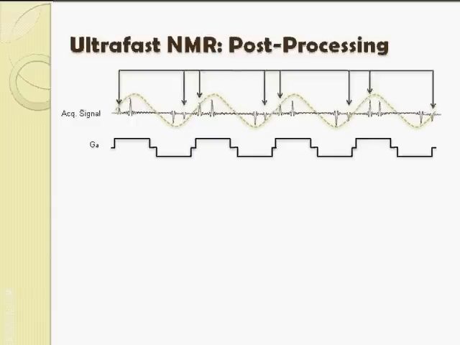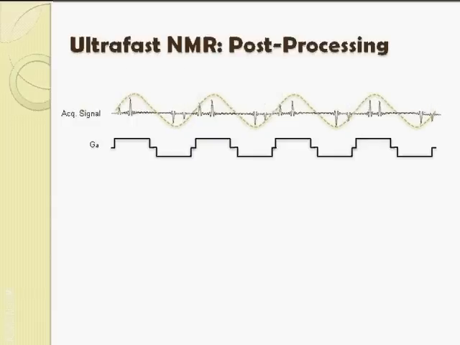This can be made evident if we rearrange our acquired signal in a 2D acquisition space, where one of the axes corresponds to the Fourier transform T1 axis, and the other to the acquisition time variable T2. This makes the underlying structure of our acquired signal much easier to decipher.